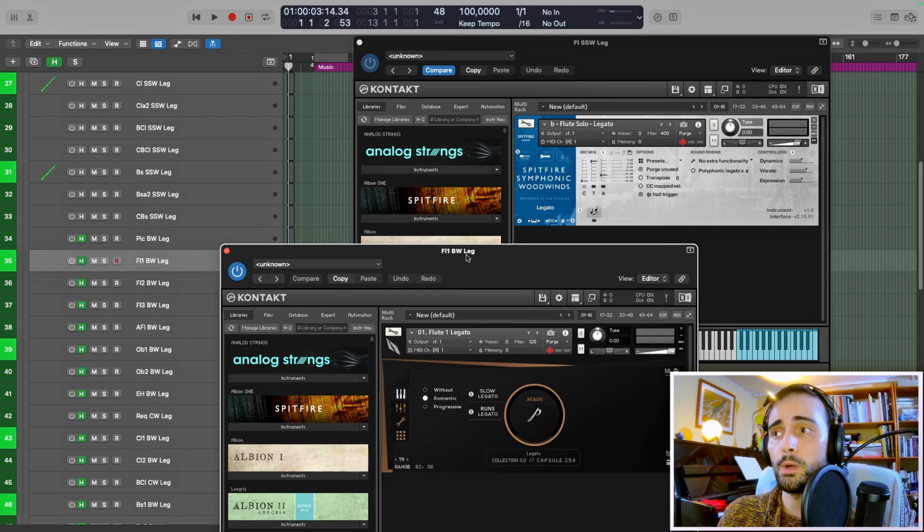Sometimes people ask me why I love the Spitfire Symphony series so much. And obviously there are several reasons for that. It sounds fantastic, it's got lots of different articulations, but the main thing is that it sounds very wet. When you're mixing an element with an orchestra, if the new element you're trying to mix in is wetter than the orchestra, that can become quite problematic. Whereas if it is the other way around, if the orchestra is the wet element, making the new element as wet as the orchestra is much easier.